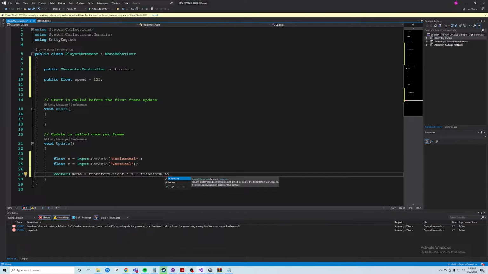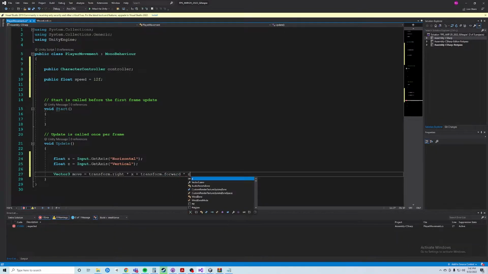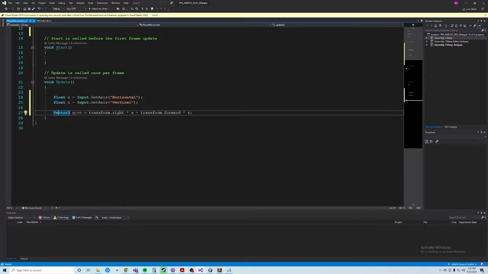That's the blue vector that's coming off of the game object when you press W. And we're going to multiply that by z, which is the forward input that we got here. And so that's how we're going to set up a Vector3 which will point us in the direction that we want to go.